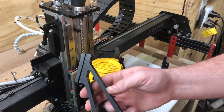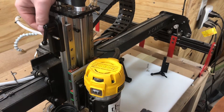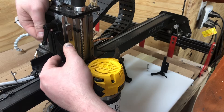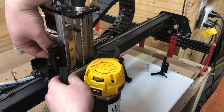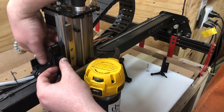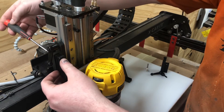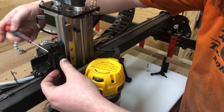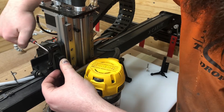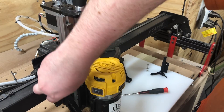We're going to take our left-hand dust shoe bracket and one of the flathead screws from the kit. We're going to insert the screw from the back, put the bracket in place, and lower it a little bit. Then come in with your Allen wrench — it's a three millimeter — and tighten it up the rest of the way. There's no need to over-tighten it, just get it nice and snug. And now you've got the left side bracket installed.